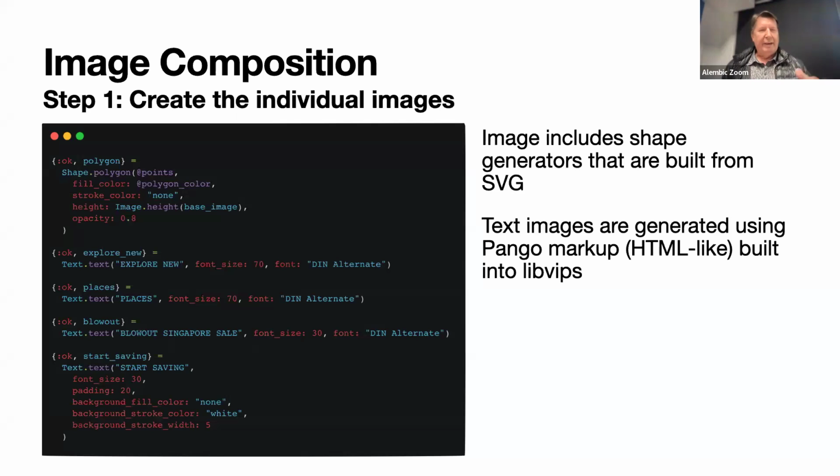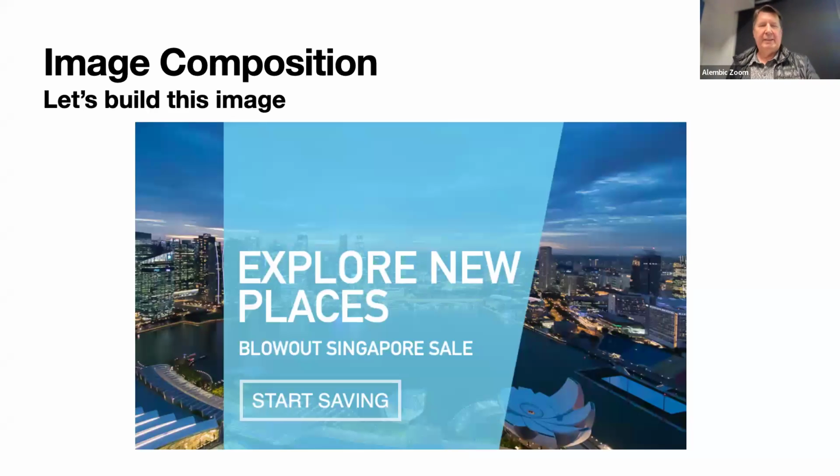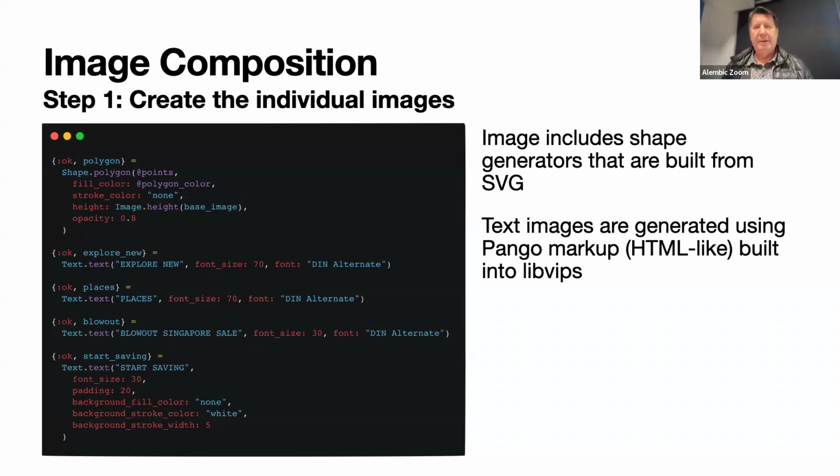The second 2 or 3 here are all text type images. So that's pretty important. You can see this is a large white text, smaller white text with a white border around it. And that's the following images after that, with reasonably capable text markup, not fully fledged. Doesn't do everything that you want. If you need to do that, then you'll need to still mark it up in some other tool first, but pretty reasonable text markup capability. It uses libpango inside libvips, which has got a kind of HTML-like syntax if you want to do that kind of imaging.